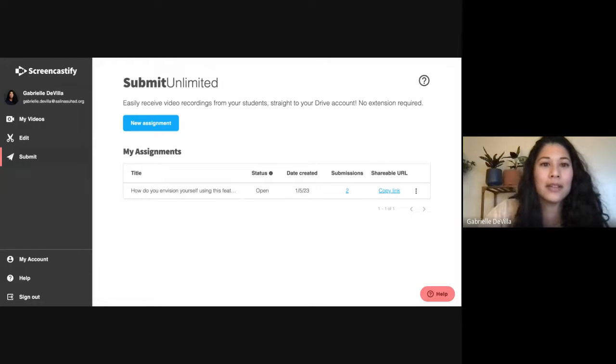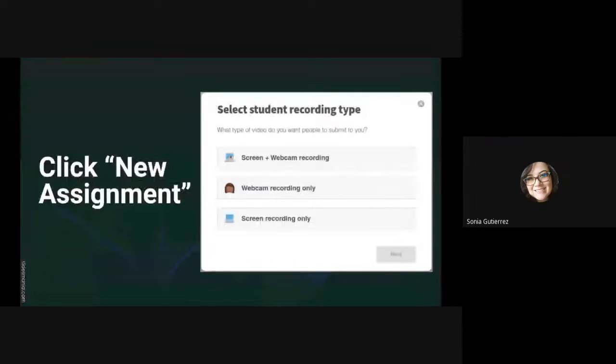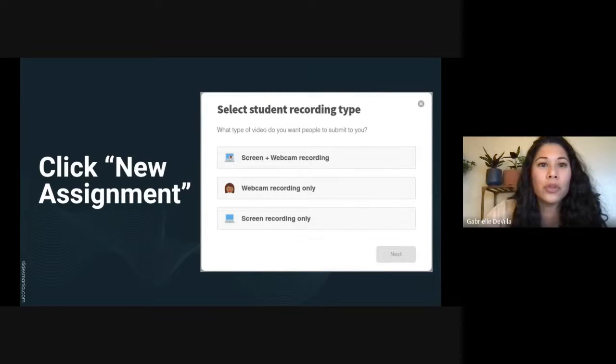Brain fart. Gabrielle, okay. Click on sessions and it will show you the folder where it's at, or oh, there it is. Does it record? Let's select student recording type. How would you find it? Let me go back here.